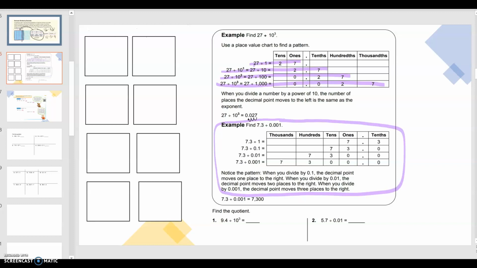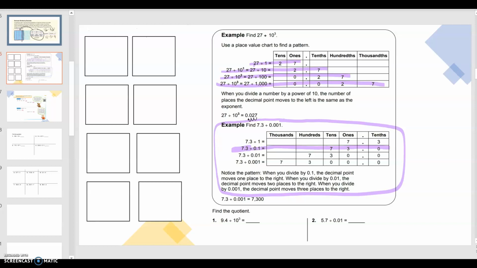Because once you start saying, obviously we know 7 3/10 divided by 1 is going to give you the same thing, 7 3/10. But look here, if we say 7 3/10 divided by 1/10, what? I get 73? Well, how could I get 73 if I only have 7 3/10 to start with? That doesn't make sense, right? And that was many of your questions in the class. I do remember when we first started with this work.